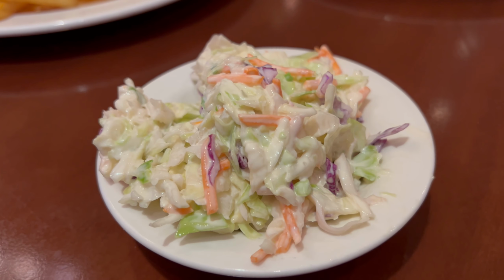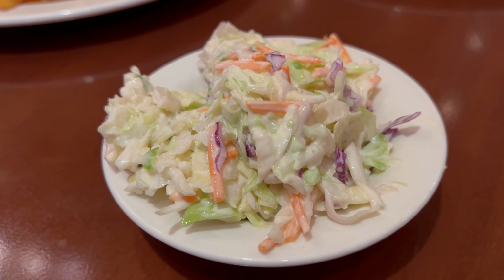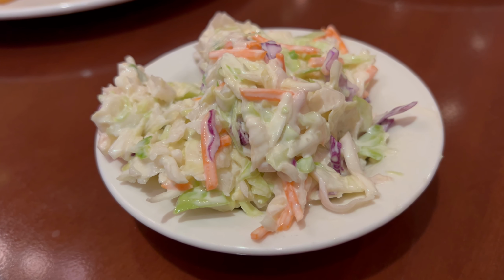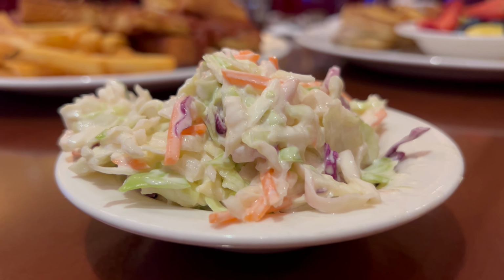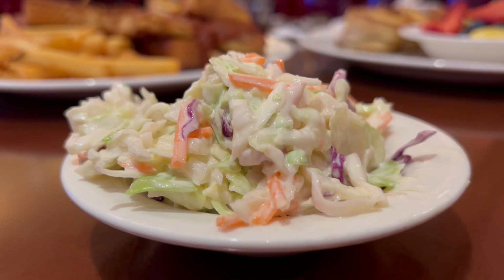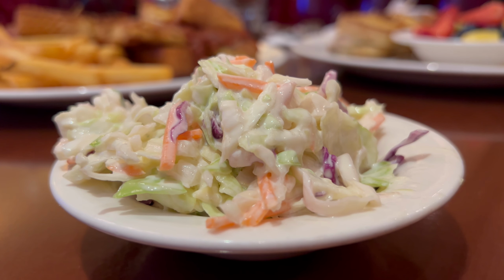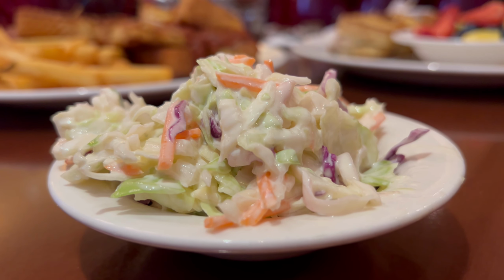A good coleslaw here. You've got crunchy, fresh vegetables, fresh in flavor, a nice amount of mayonnaise here, providing a good, rich, creamy texture, as well as a nice sugar level. They've actually evened out those flavors very well. A little bit of vinegar, providing some tang. I think the one thing I'm missing here would be some good amounts of black pepper. Not bad at all. That's a fine coleslaw there.